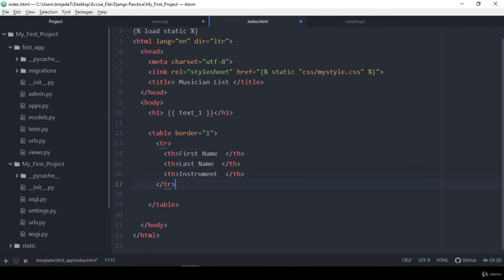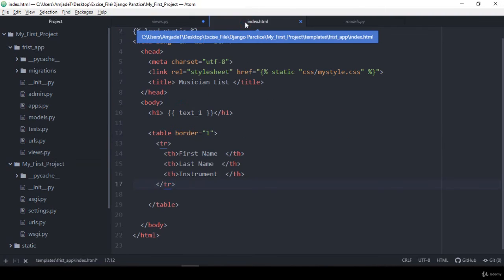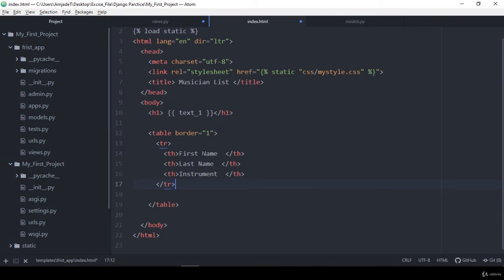Perfect. Now I want to get all the data, which I have already defined in our view. I get all the data, take the data with this variable, and also pass it with this key as musician, right? So now we get all the data with this. Now I want to for-each it. If you want to add a for-each in Django, how can you do that? It will be pretty much the same. Here you have to define the curly bracket and the double percentage.